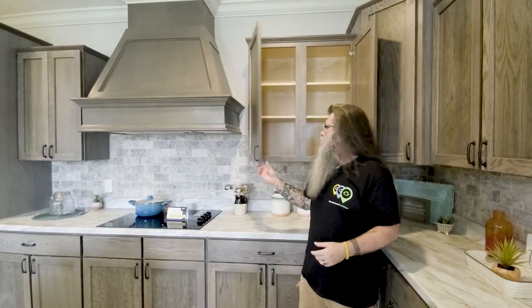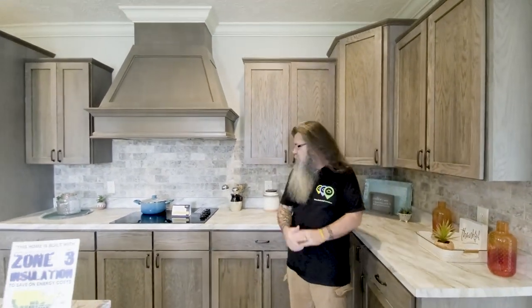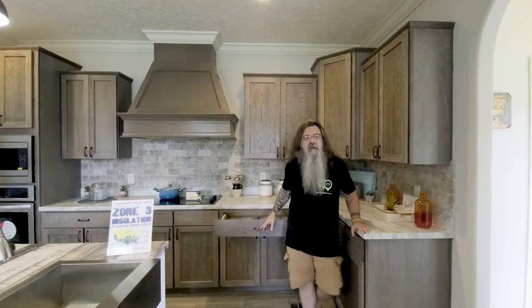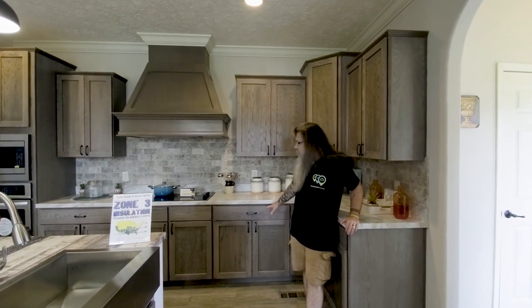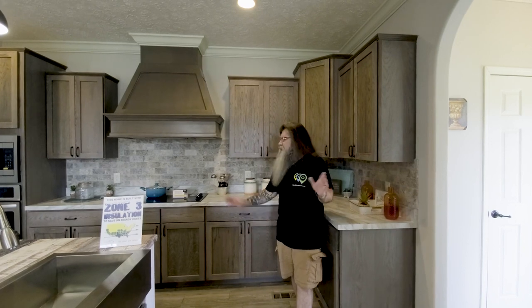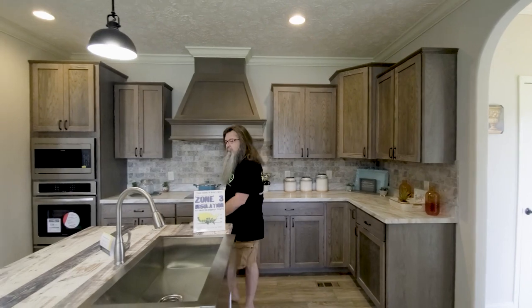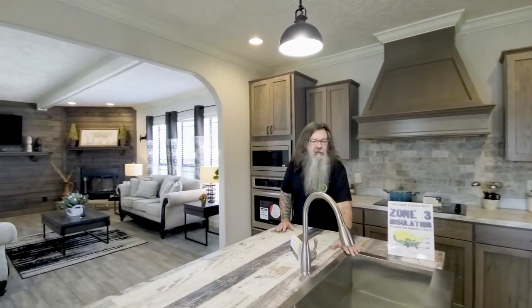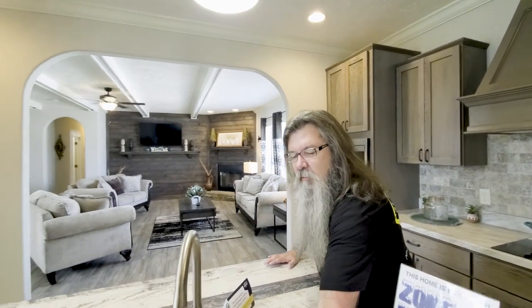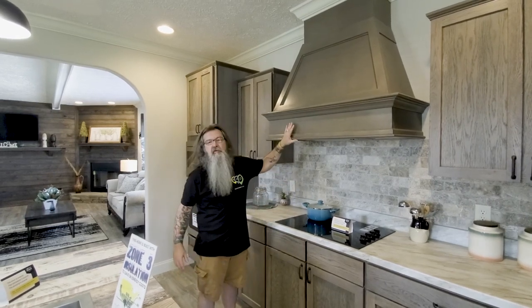One of my favorite things are the soft-close doors, and obviously that's standard. One of the other things I wanted to point out is this kitchen layout has oversized drawer-over-door cabinet configurations. If you can remember the manufactured homes of the past, they had a little galley kitchen with maybe a four or five-drawer bank — none of that anymore. Everywhere you've got a set of double doors, you've got a drawer over those doors, giving you more space to store your stuff. Ample counter space, gigantic center island, stainless steel apron sink. We've got a flush mount cooktop and a commercial style vent hood.